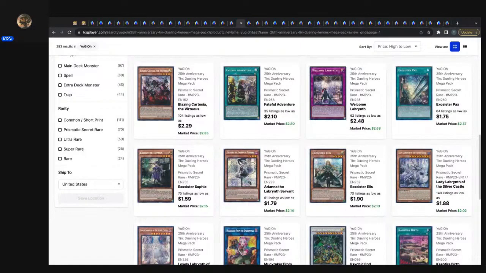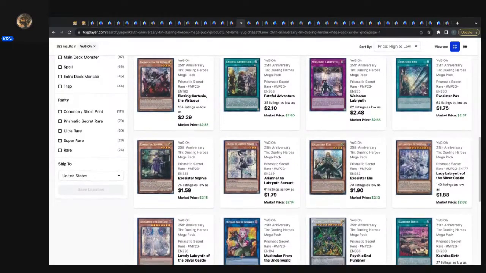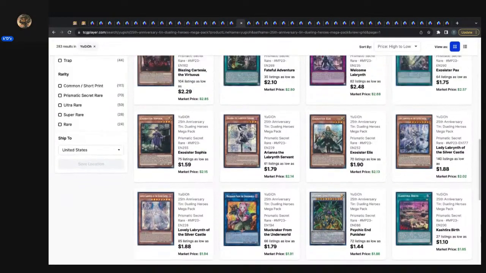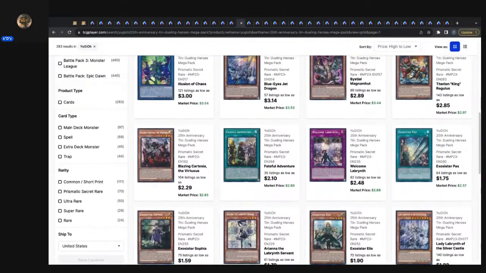Lady Labyrinth for the Silver Castle, 140 listings, as low as $1.88, market price $2.02. Cash to Your Birth has 27 listings. This made its way to the first page.